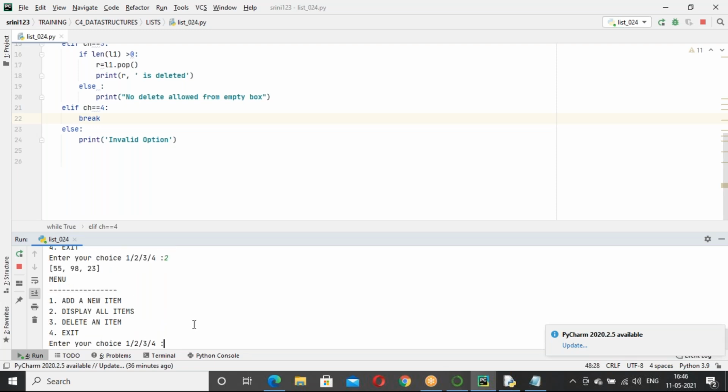Now list display: 55, 98, 23. Adding one more item 78, adding one more item 43. Now display. If I delete, 43 gets deleted. Last inserted is deleted first, right? Again I delete, 78 gets deleted.